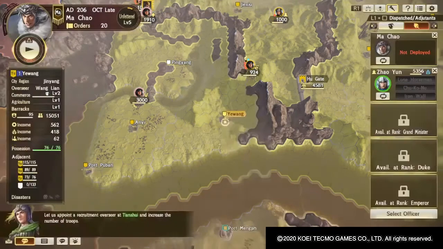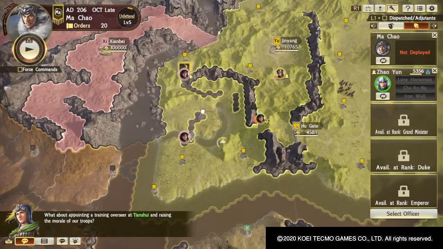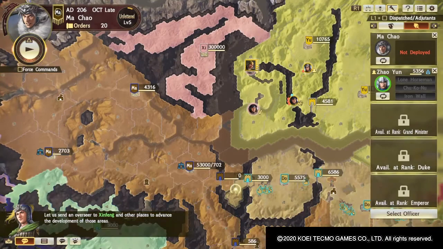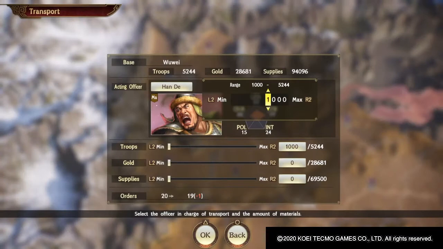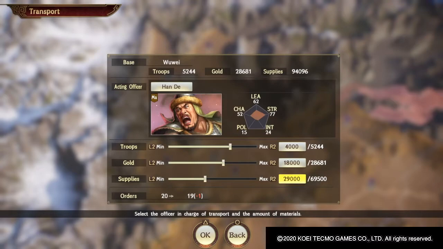So I think I'll have to leave two officers. I might have to leave a guy here. And then I'll have to leave a guy here to guard Hu Gate. And then the rest of the force will go on. So we kind of have to cover our supply line, which is what I like about these long marches. It's almost like a long campaign essentially, where you have a long baggage train that you have to cover. So you have to account for stuff like that.